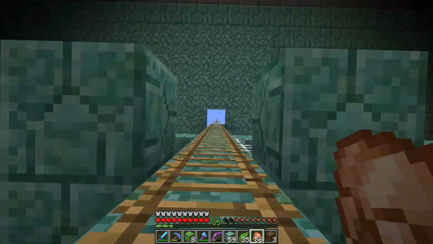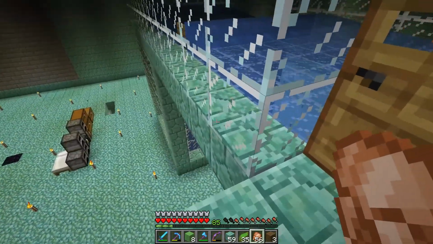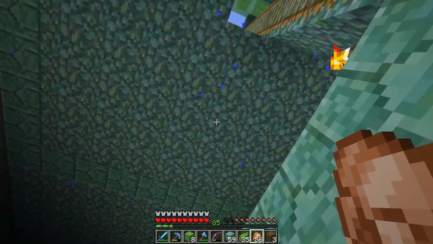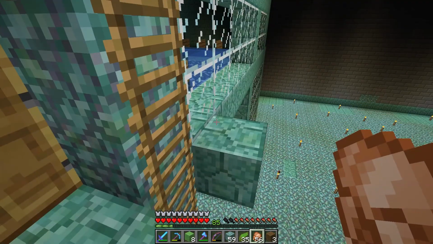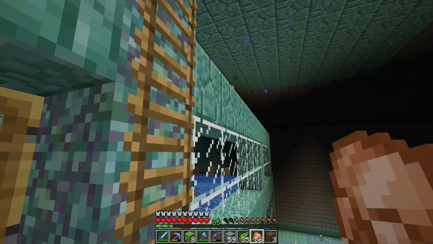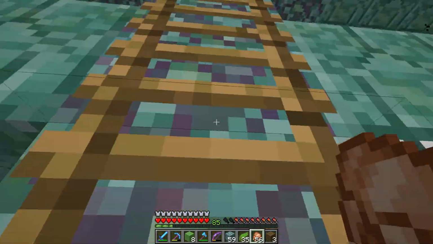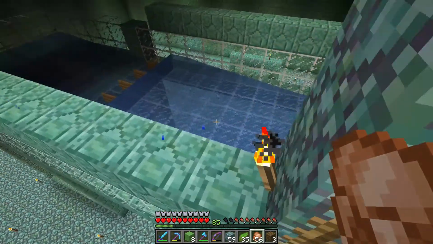Our little holding cell. Just for informational purposes, the plan is to take this and raise it up higher to a killing drop, and then flush them into a smaller area, hopefully. There's no reason to have it be so big.